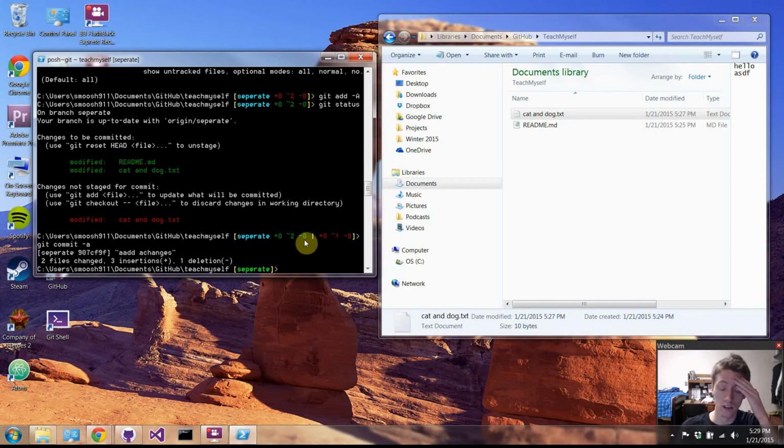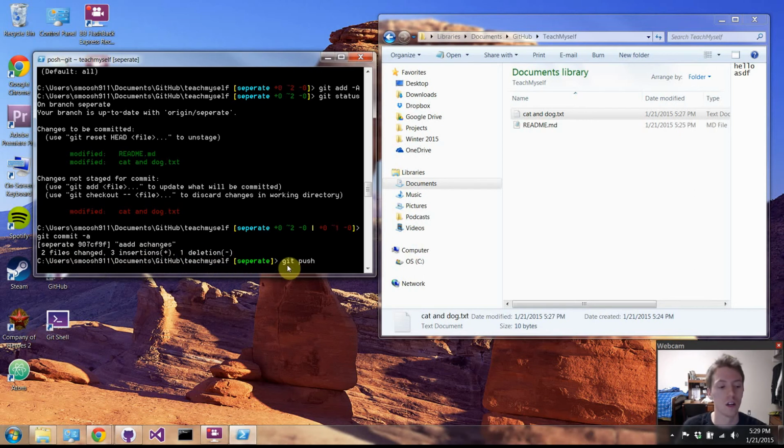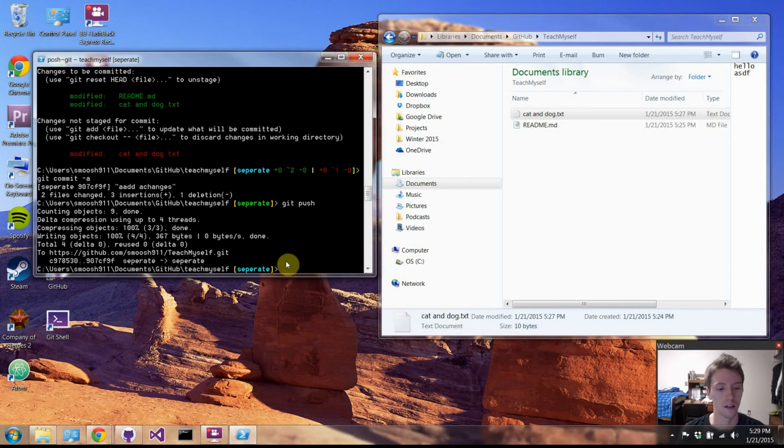So you notice right here that we had stuff that was added but we still need to commit, and we have stuff right here that was not yet added or committed, and then we just say commit everything, and it asks for a message, and we typed in a message and closed out, and it says okay, 2 files were changed, there's 3 insertions, 1 deletion. That's just telling us what's happening. We say git push, it pushes it up, and yeah, okay, then it's done. Notice it was green, now it's blue again.